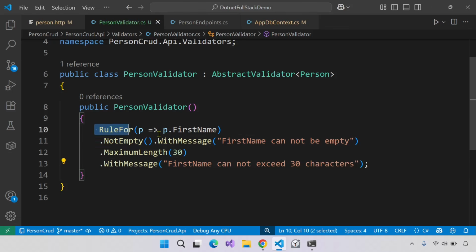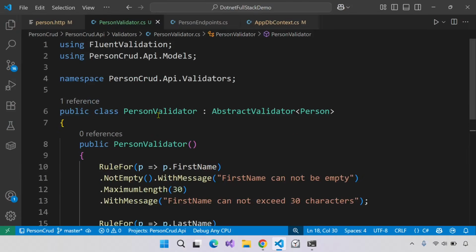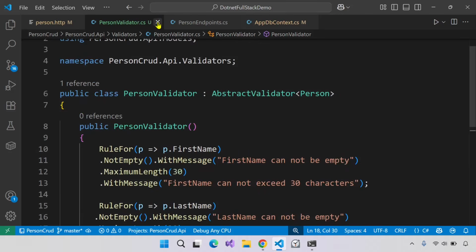Okay, so this is a rule for first name. We are going to write another rule, and that's for last name. That's fine. Let's paste it here. Oh, we are good. So we have written our validation rules.